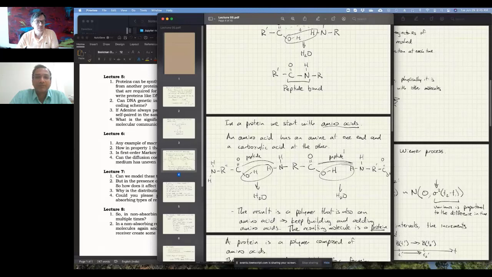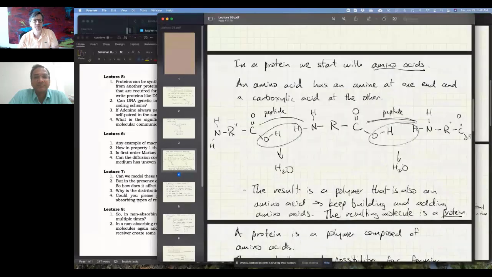Can we read and write proteins like DNA? So I can see where you're going with this. In a protein such as this, let me expand this a little bit, we have these R blocks. These represent individual amino acids, and I guess the question would be, given a sequence of amino acids, can you just read them off like we can read DNA? The answer is sort of.